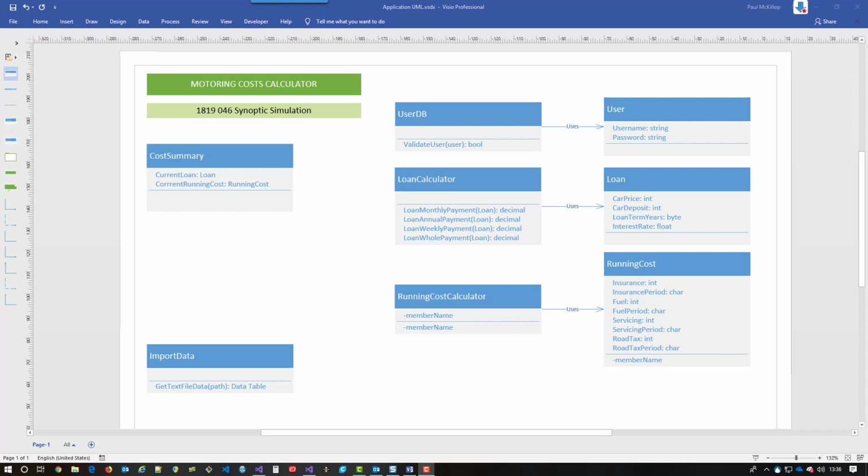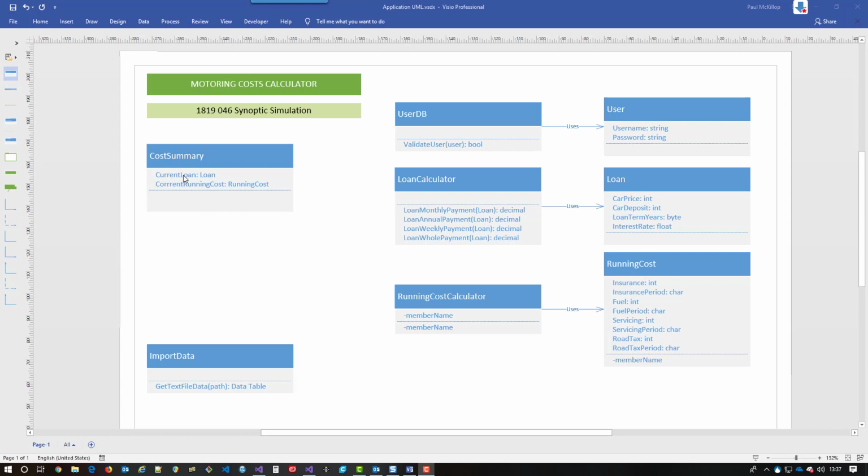Our application needs to gather data from two different screens. The first one being the loan screen, where we work out what the default costs are going to be for buying the car. And the second one is the running costs screen, where we have different running costs that we need to do, where we're adding up the whole thing and seeing how much it's going to cost us overall to own this car. So we have to have a way of carrying the information we gather from one screen to another. So the first one we have is a loan and then a running cost.